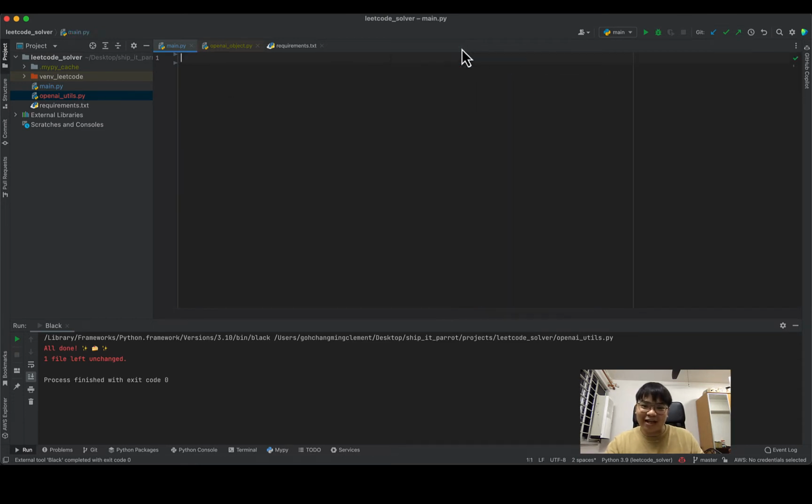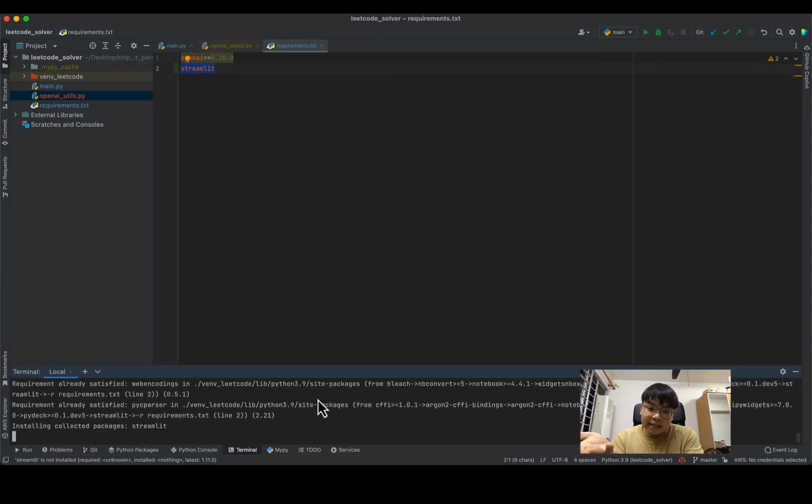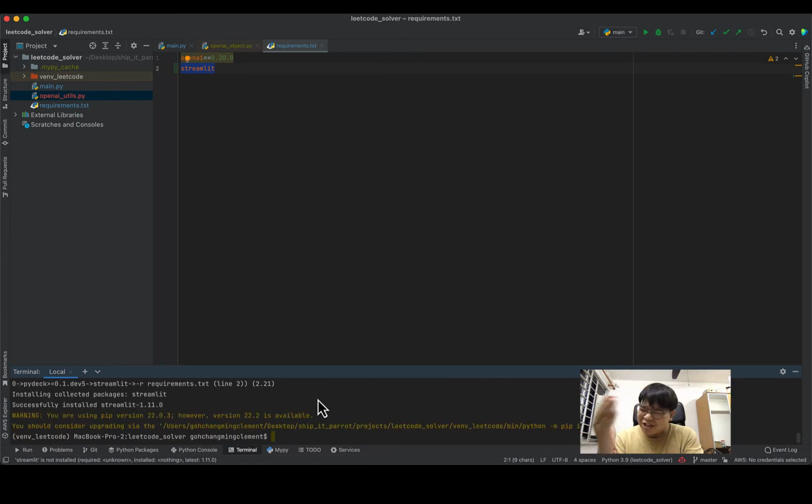And now that we're done, let's cancel this and let's start with our Streamlit application in main.py. Before we start using Streamlit, we have to first install Streamlit. And to do that, let's quickly place the library that we want to install in our requirements.txt file. And we can pass the requirements.txt file into our Python package installer, pip, to install it.